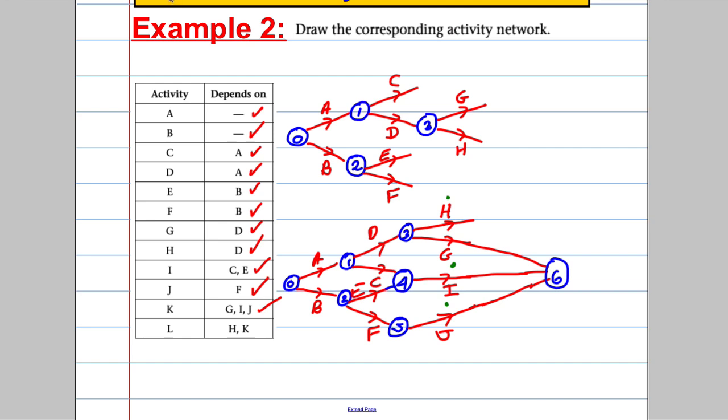Now, K coming out here like that. And L depends on both these finishes. So I'm going to make that sweep down here, and I'm going to create another event, which is 7. And I'm going to say that L depends on those two. But lastly, I've got to finish this all off. The only one that hasn't had a dependence before is L, so that's going to be number 8.